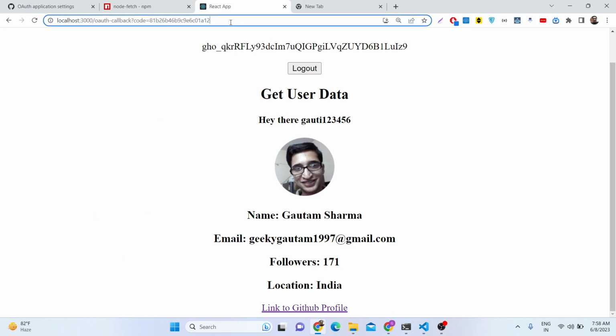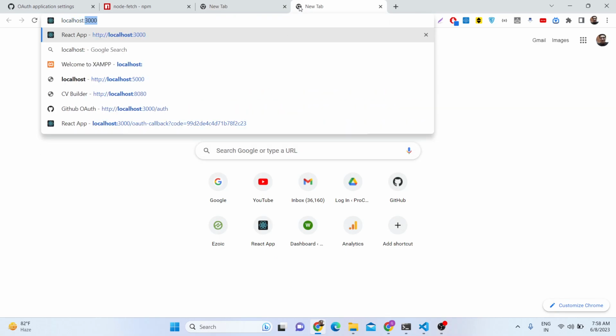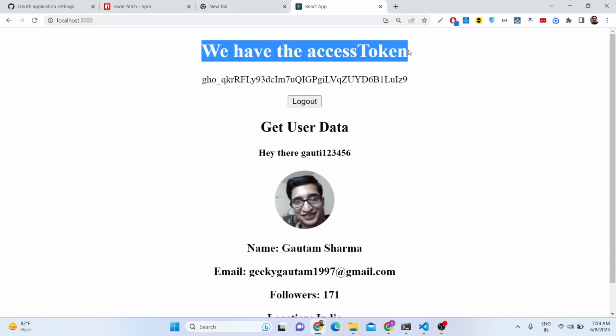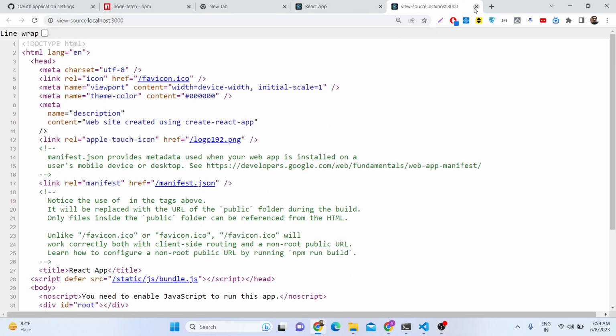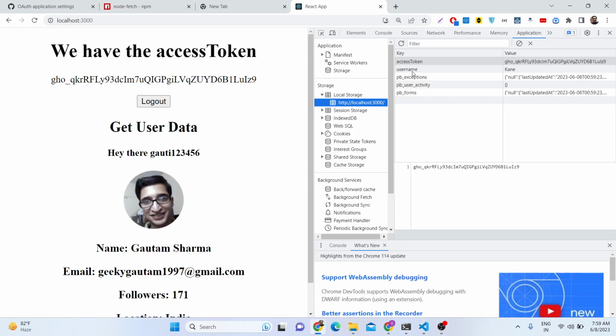And now the beauty of this is, if I close this tab, if I close the browser and again type the same URL, it will automatically detect that the user is logged in and it will automatically show this page to you. So this is the power of storing the access token inside your local storage, because we are automatically detecting that the access token is there. As I click the logout button, what will happen?